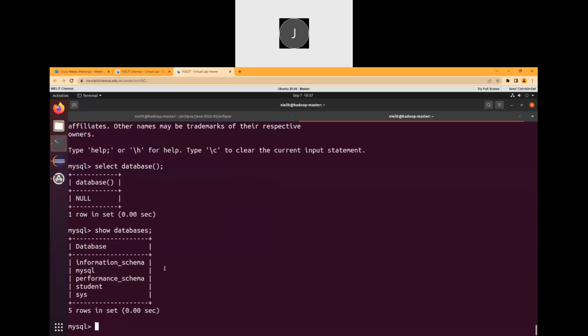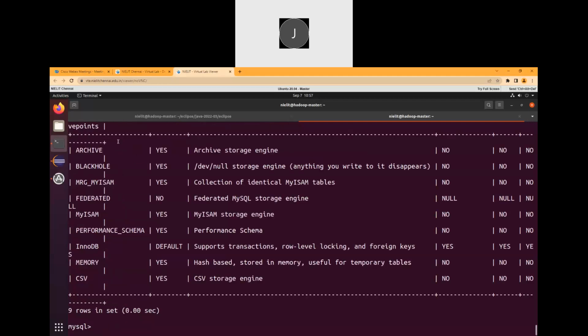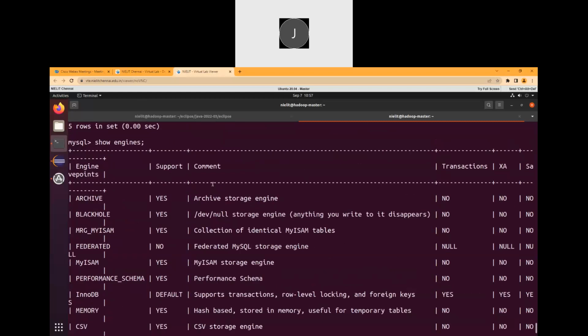So yesterday we were talking about the engines. So I will also show you what engines are present here. Show engines command will show you the engines. See, these are the engines present. Everything will show in a row table format, tabular format only. Okay, it is all showing, right? MyISAM.